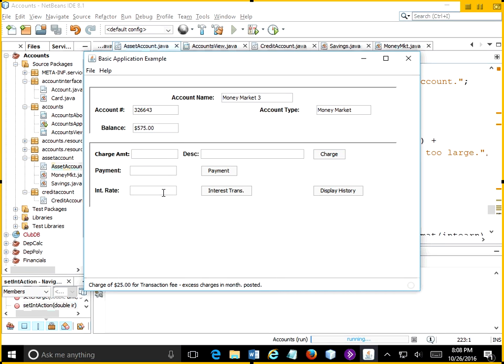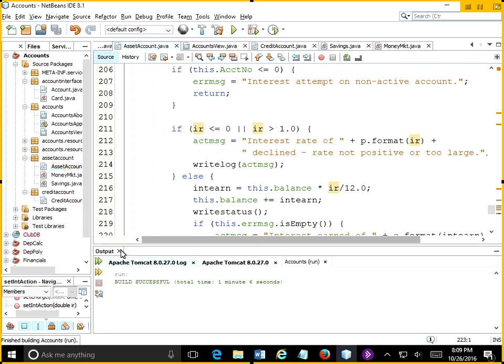All right, so 575 looks good. Now we'll try to earn some interest, so it should be $5.75, I guess. Interest of 5.75 earned, at an annual rate of 12%. Okay, and then if we do another $100 for E, we should only see the balance go down to 480.75 because we posted a transaction. Okay, now I think we're working correctly.